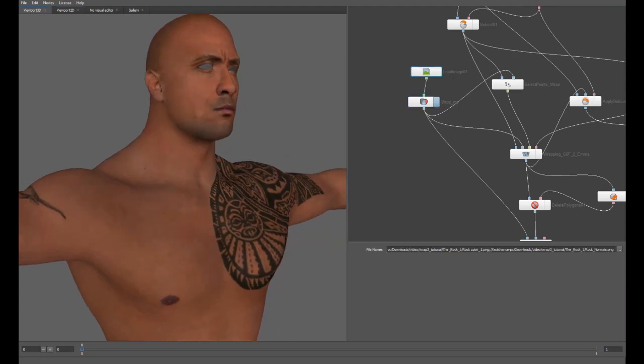But it can support batches. This one has the original texture and the original normals. And down here is your timeline.